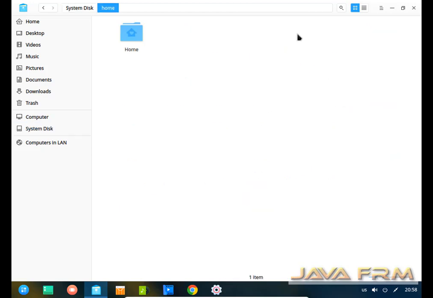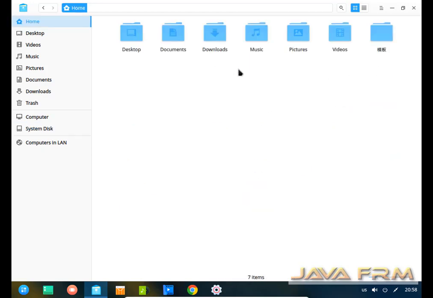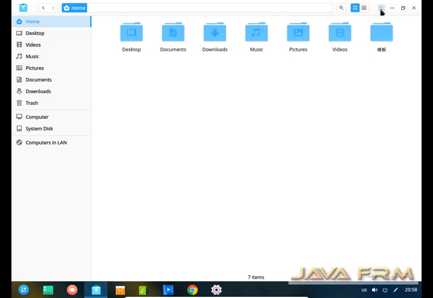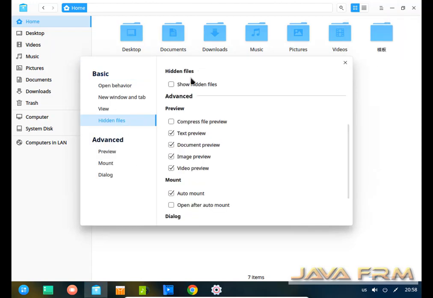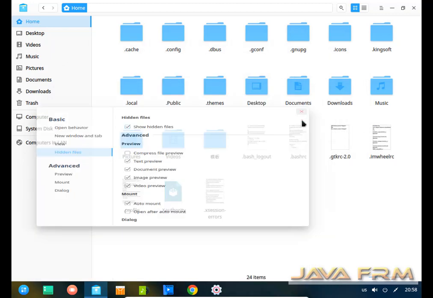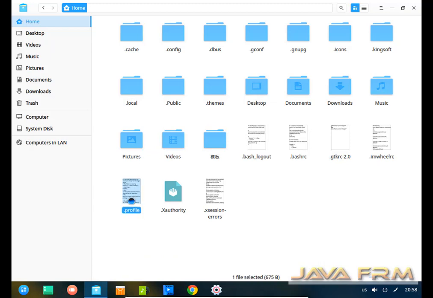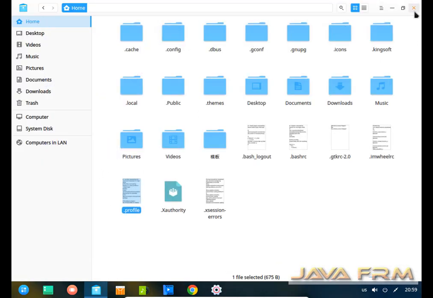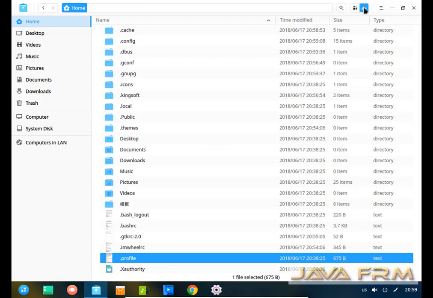Yeah, so good icons. I can see good icons with a good look and feel. Okay, I'm going to change some settings. I want to view some hidden files, so I'm selecting show hidden files. Yeah, I can see the hidden files. I try to open the hidden file in the text editor. Yes, I am able to open it. So these are the basic tests I perform whenever I install my operating system.